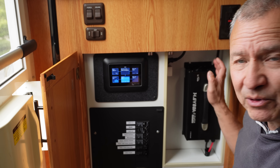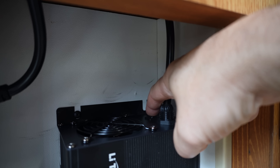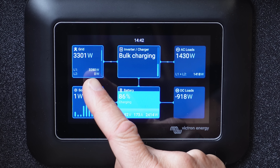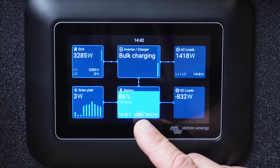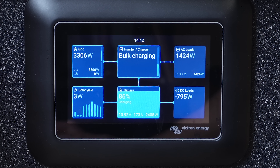What we can do is turn on the battery charger now and it's going to add some more current. I should hear the fan kick on — there it goes. First of all, the generator jumped up. So now it's supplying about 3,300 watts and the charge current coming into the battery is now up to 173 amps. So I've boosted my charging on the battery — I can just run my generator and it's going to charge up my batteries faster.